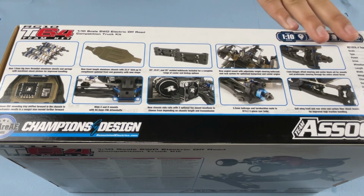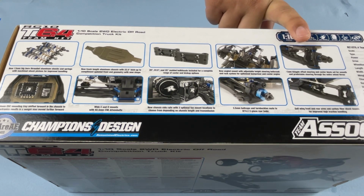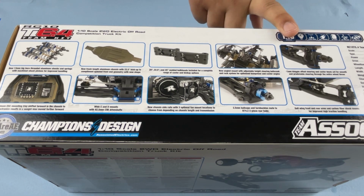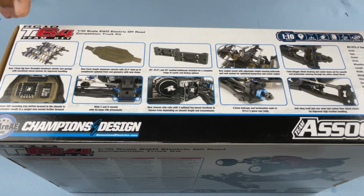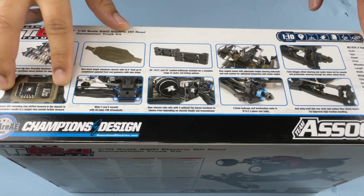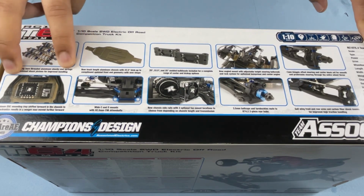Along with the same steering geometry changes they did on the B6.4, you have the -1 kingpin offset steering and caster block for basically more predictable steering, and it kind of keeps the wheel flatter throughout the turn, if I'm not mistaken. They basically made the chassis a little wider, and you're able to move the ESC tray up a little bit more forward to get that forward weight bias that we like on these cars.